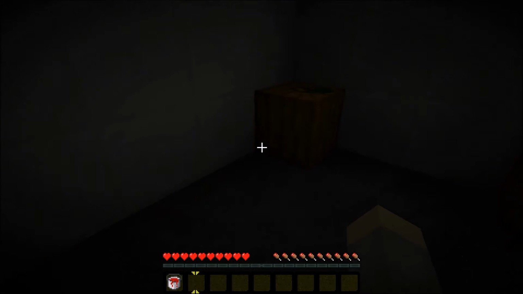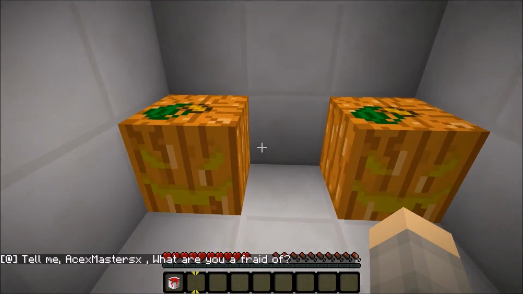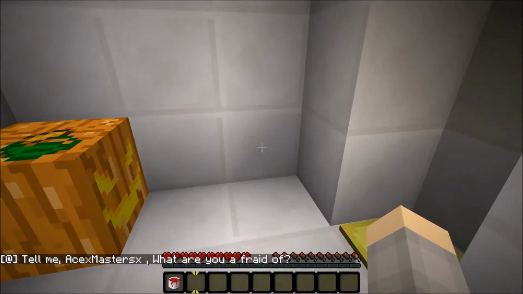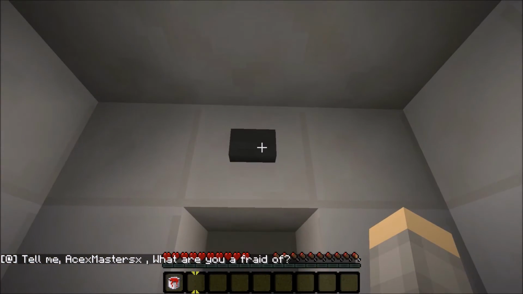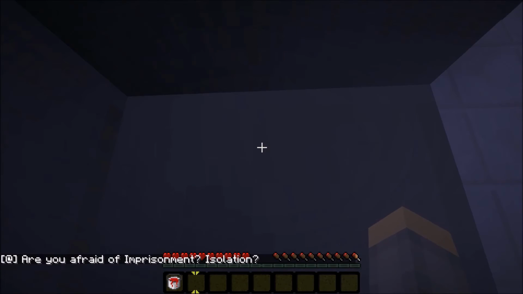Is there one on a pumpkin? Can I break pumpkins? No, I can't. Oh, here it is. Found it! Tell me, H-Masters, what are you afraid of? I'm afraid of this thing. Falling. I'm afraid of falling.